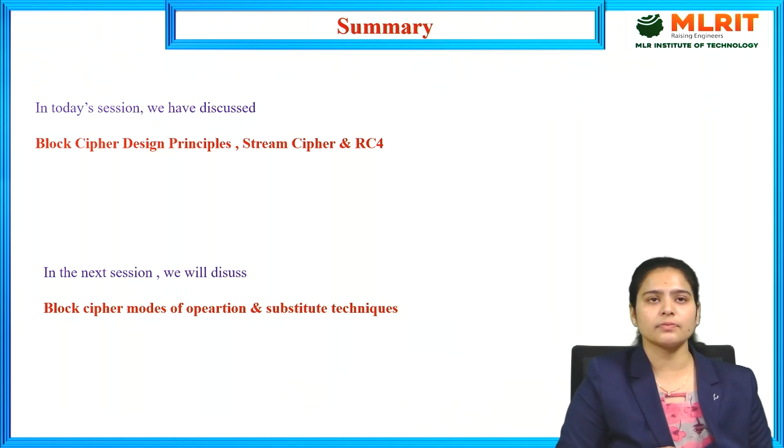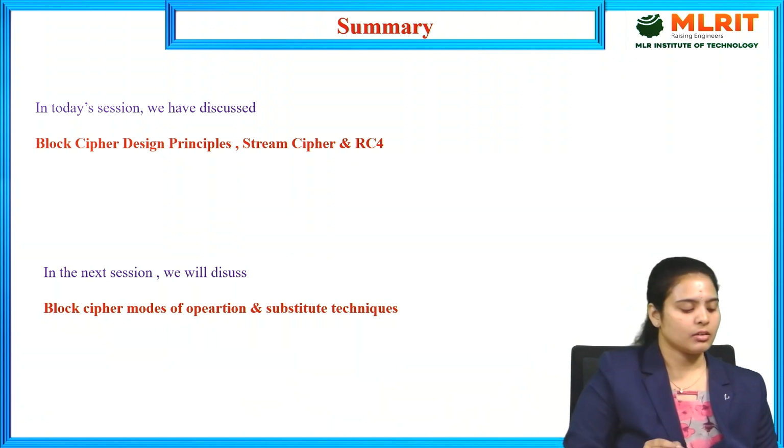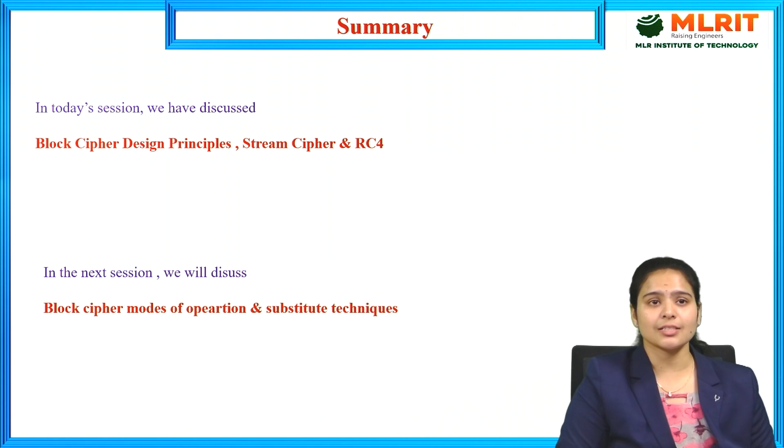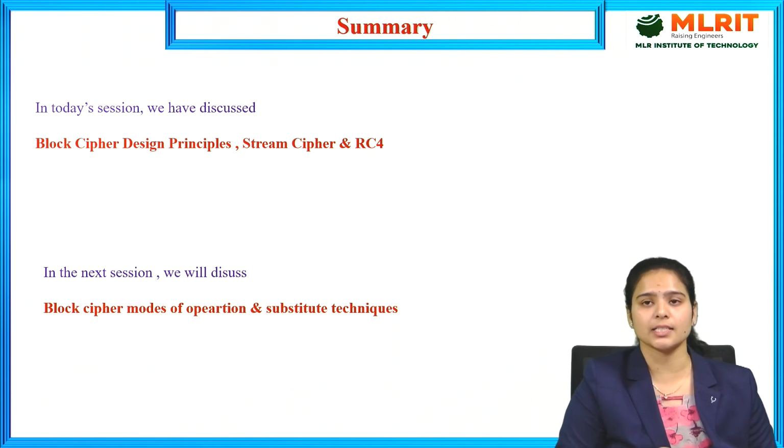In this session, we have discussed block cipher design principles, what is meant by stream cipher, examples of both the encryption and decryption process, and the RC4 algorithm. In the next session, we are going to discuss block cipher modes of operation and some substitution techniques: Playfair cipher, Caesar cipher and Hill cipher. These are the substitution techniques we will discuss in the next video.